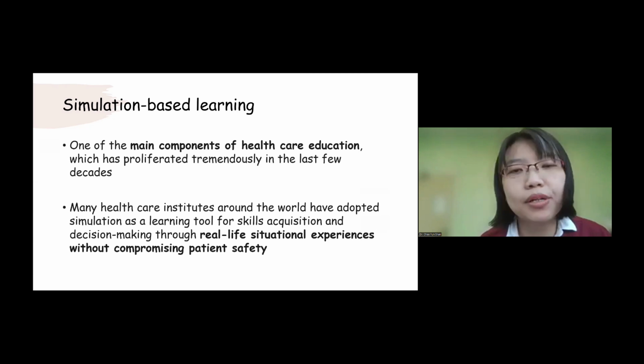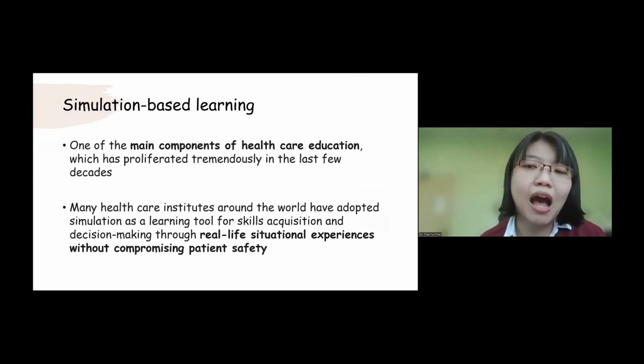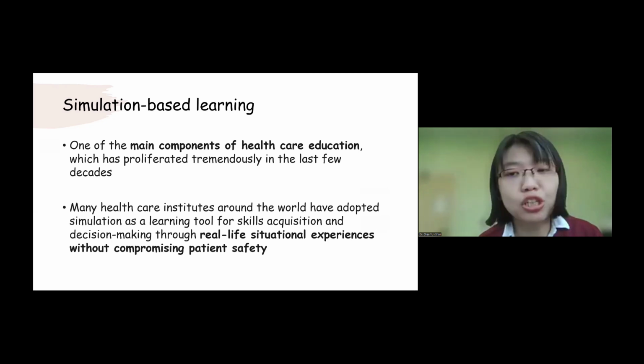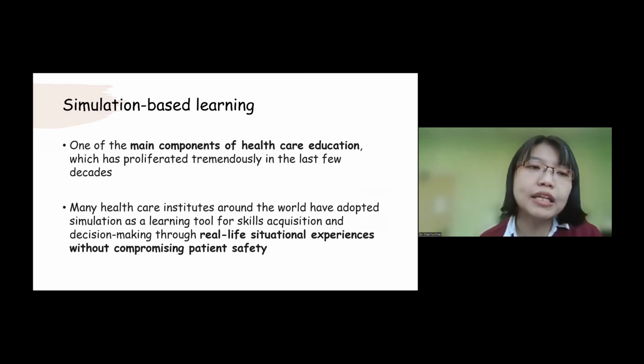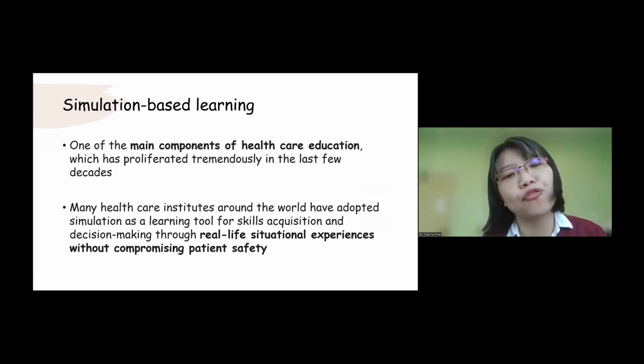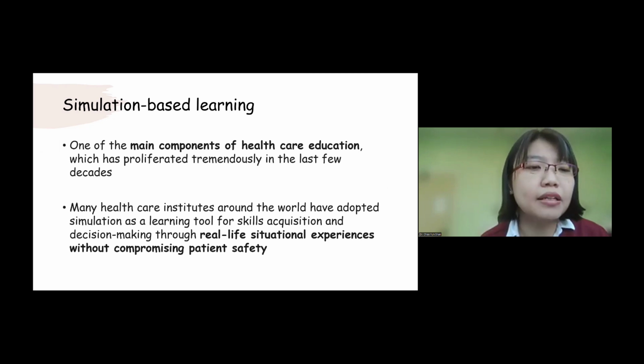So we have talked about all the important aspects of a good and effective resuscitation team, but how do we ensure this is achieved in our clinical setting? One of the ways that has been proven to be effective in improving team performance is simulation-based learning. Simulation-based learning is one of the main components of healthcare education, which I believe has proliferated tremendously in the last few decades. Many healthcare institutes around the world have now adopted simulation as a learning tool for skill acquisition and for decision making through real-life situational experience without needing to compromise patient care and patient safety.